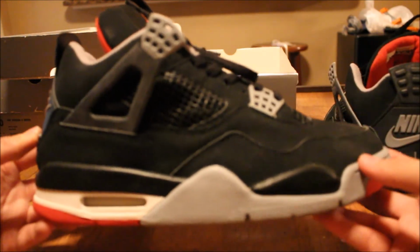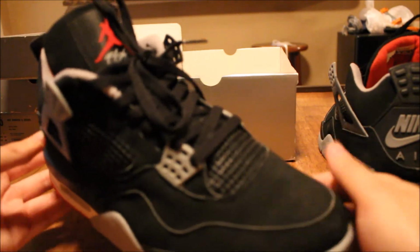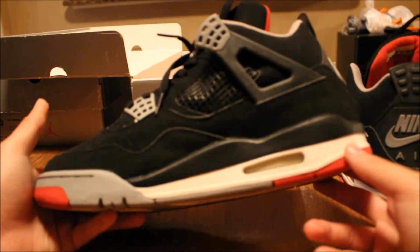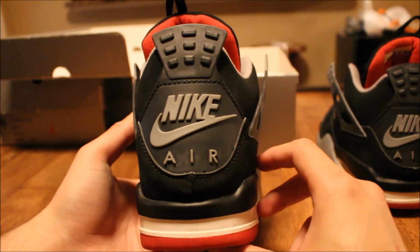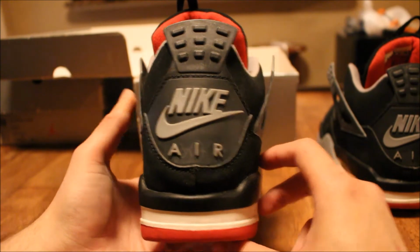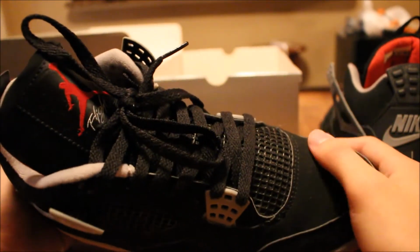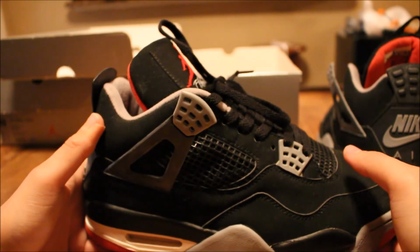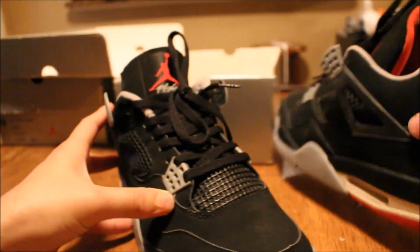But yeah, man, I've got to say, for $125 each, I just couldn't ask for a better deal. So looking at these, I think I might keep these and sell my swapped ones instead, because I think these are just a little bit cleaner than the pair that I have now. And plus, yeah, I think that's what I'm going to do.